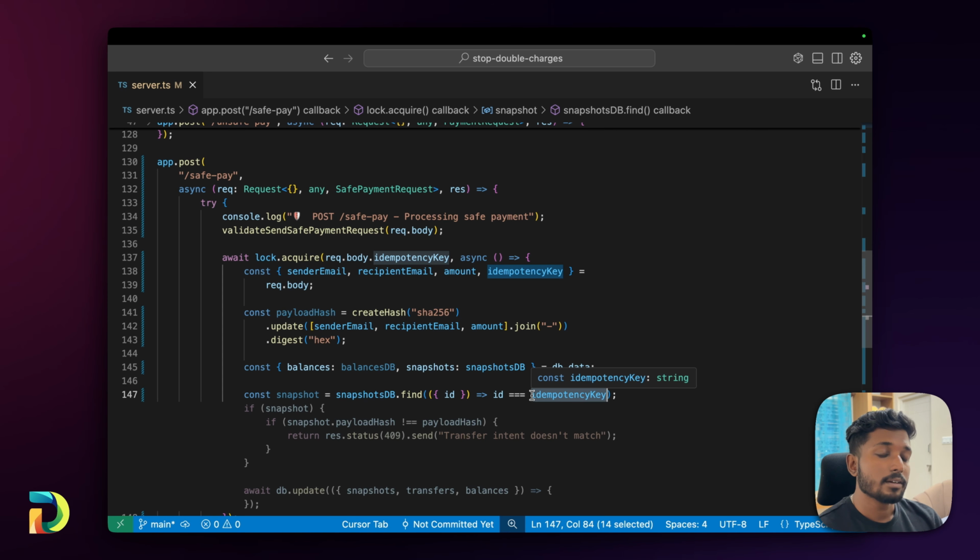Remember that when we were discussing the idempotency key before, we said our action is debit and credit, right? And we have to make sure that we only do this once, no matter how many times we send the request. So what the snapshot does is, the safe API will take a snapshot the first time a new request of the action comes in, and tag that with the idempotency key. And every single time you make a retry request, it will check if the snapshot exists or not. If it does, it will understand that the operation is work in progress and it will not touch that again. So you just tell the server, hey, it's processing, try again, or maybe server is unavailable, retry. Something like that. That's what a snapshot is.